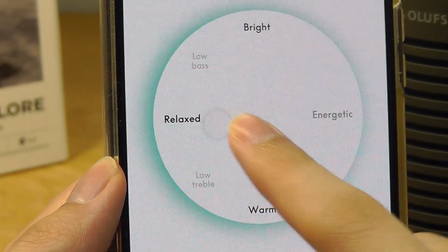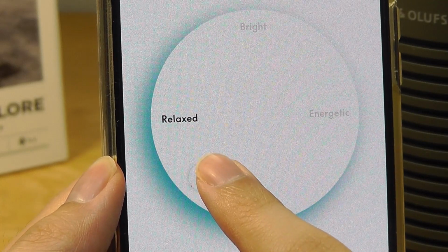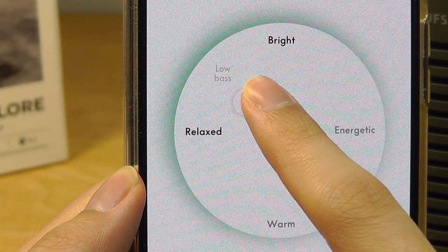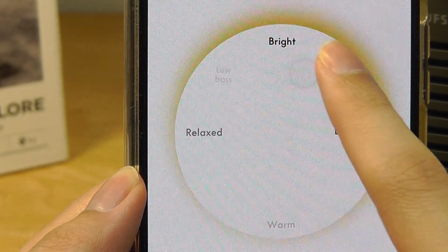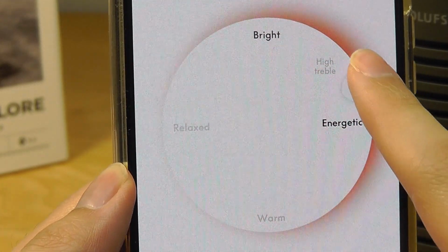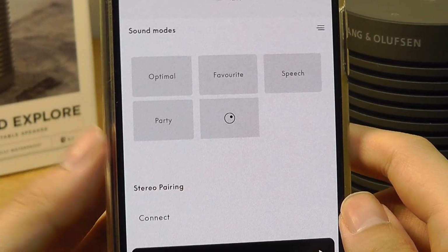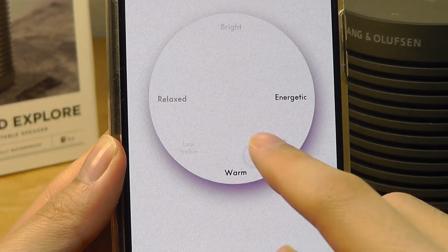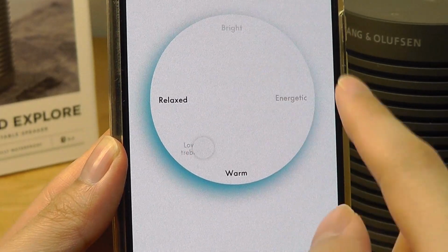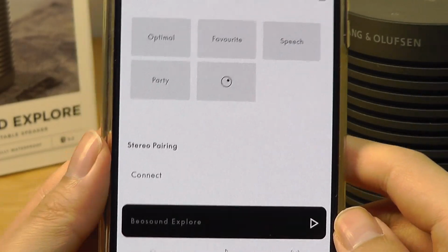For example, between relaxed and warm, it says low trebles, which means it's not going to be quite as piercing in terms of the highs, and then between relaxed and bright, it will also be a little bit lower in terms of bass, versus bright and energetic, it might be higher trebles, and then energetic and warm will be high bass. But if you don't want to save it as a profile for referencing in the future, you can just tap on the last icon here to bring up the slider that won't be saved, but will just allow you to play around with it when you're currently listening to the music.